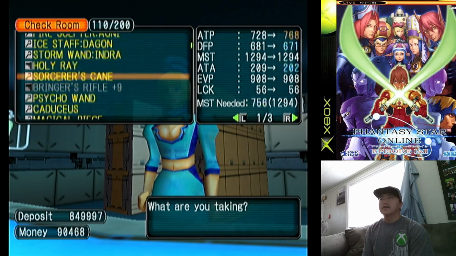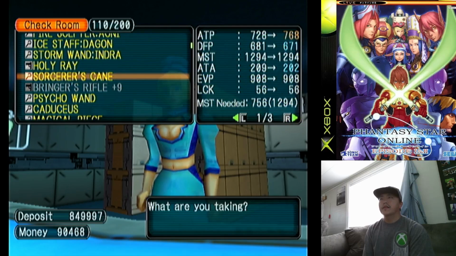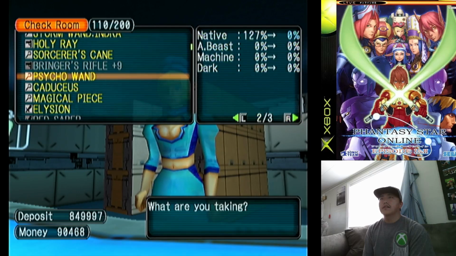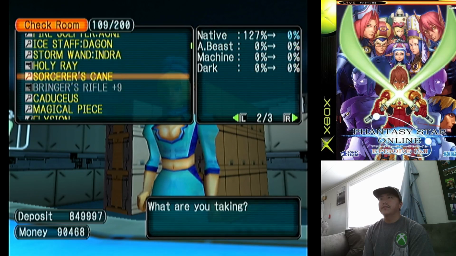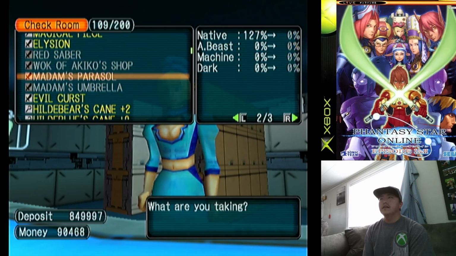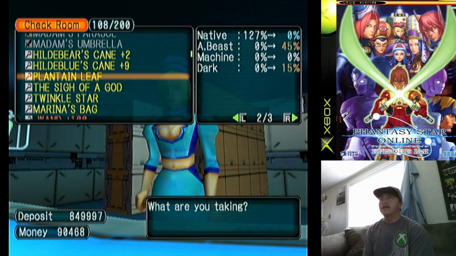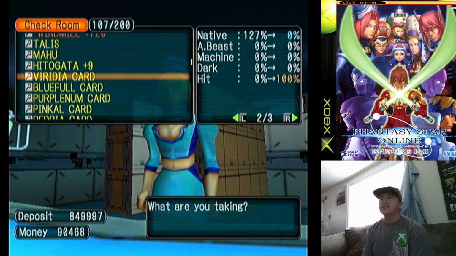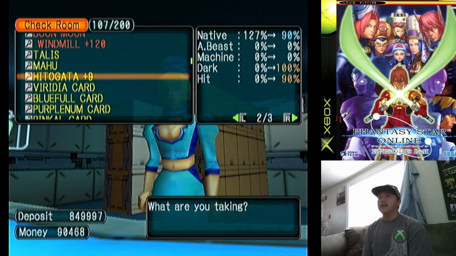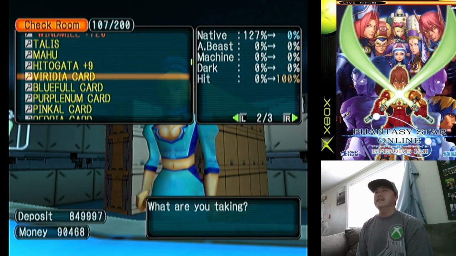These aren't really rare. Sorcerer's King is... Bringing a rifle is actually pretty rare. Psycho Wand is rare. It's a good weapon. I'll bring that. Evil Crust is pretty rare. Sight of God is pretty rare. Hitogata or Dancing Hitogata are actually pretty rare weapons in my card collection.